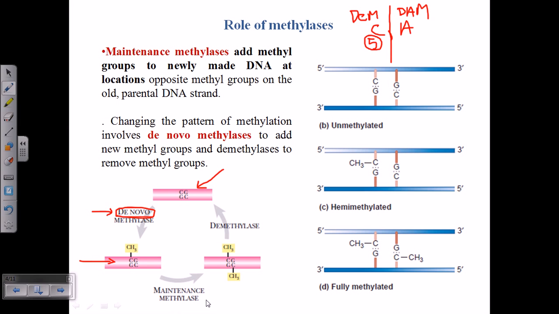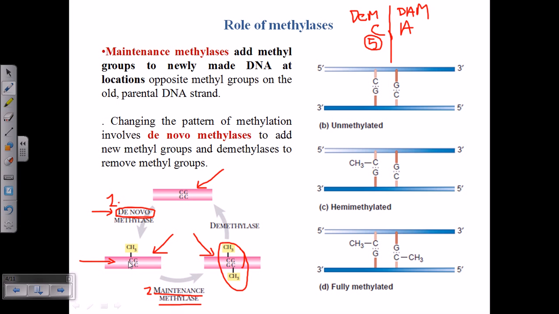Now the second type of methylation that needs to be carried out here is not by de novo methylase. This type of methylation can be carried out by a less effective methylase. These are called simple maintenance methylases. Now these are the second type of methylase. This one is the first type, we have talked about it. So maintenance methylase will methylate the newly synthesized DNA strand so that both the strands are methylated. Now we have two conditions. One condition is having one strand methylated, another condition is having both strands methylated.